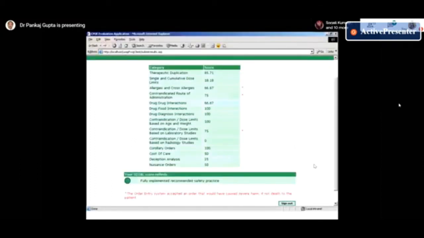This was the application that I designed. And somebody was asking me about black box testing in the morning. So this is black box testing. What it does is it treats a hospital as a black box. It tells you that this is an input order, so input that order and then measure the output. Let's see what output comes. If your system is working and it is CPOE compliant, then it will give the output that is acceptable. Otherwise, your system fails.